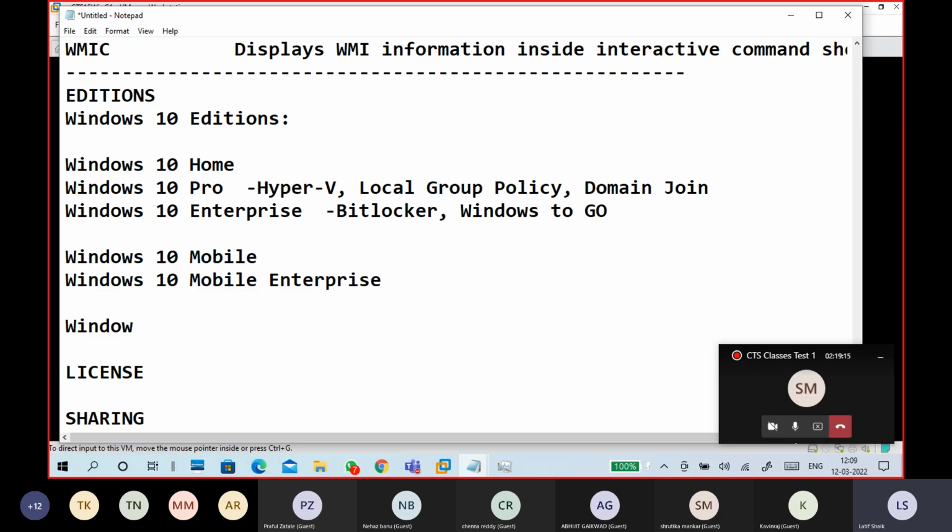Next, Windows 10 Education edition is for schools and universities.